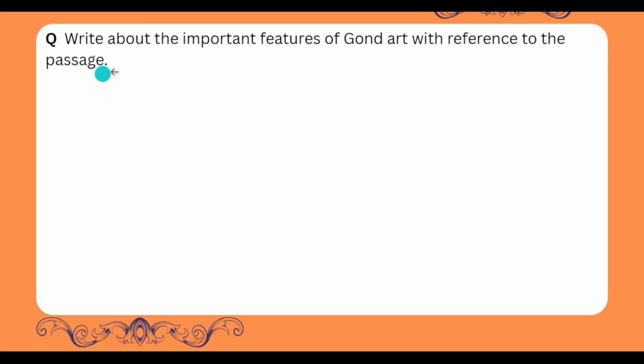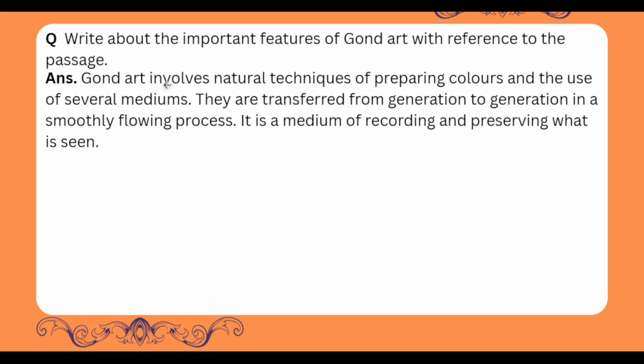Question. Write about the important features of Gond art with reference to the passage. Answer. Gond art involves natural techniques of preparing colors and the use of several mediums. They are transferred from generation to generation in a smoothly flowing process. It is a medium of recording and preserving what is seen.